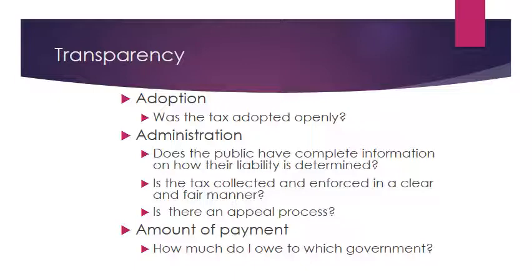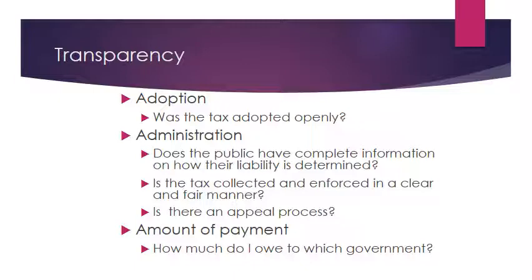Do we as citizens have complete information about how this tax is being calculated, or how the government calculates our liability, that is how much we have to pay, in a clear manner? So do we have enough information about how the amount that I pay in tax as a citizen is determined, and how this tax that I owe was calculated and determined by government? So do people have this type of information?